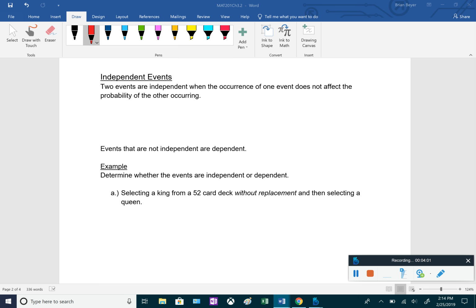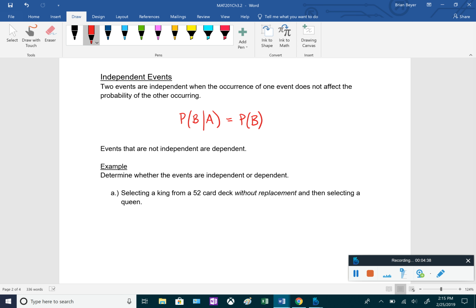Just like we mentioned, the definition of independent events is that two events are independent when the occurrence of one does not affect the probability of the other one occurring. So what happens for the probability of B given that A occurred? If B and A are independent events, then the fact that A already occurred does not affect the probability of B happening. So this would just be the probability of B, which is what happened in the previous example.